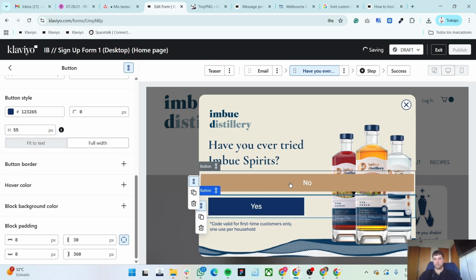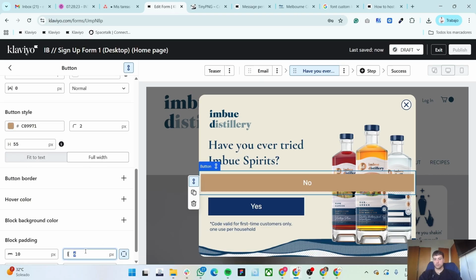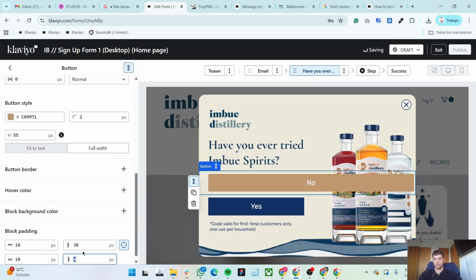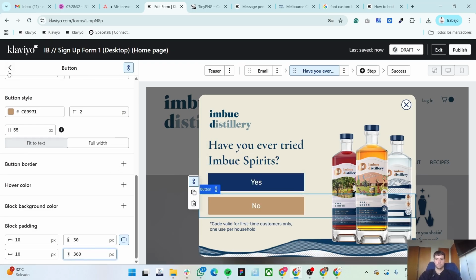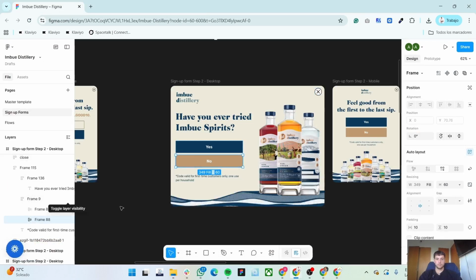Check the padding of the other button so you can match it. Cool, guys.